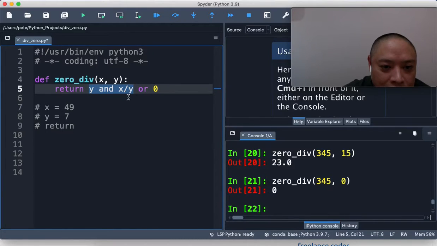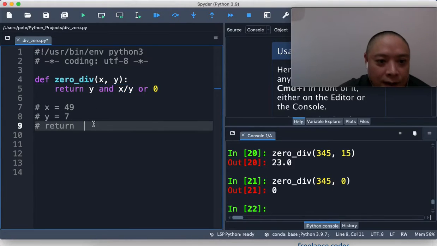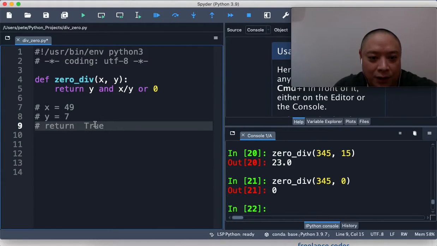So let's take this first, the and evaluation. So the left side of the and, y, in terms of a logical operation, 7 is true, right? So this would be evaluated to true and x divided by y.